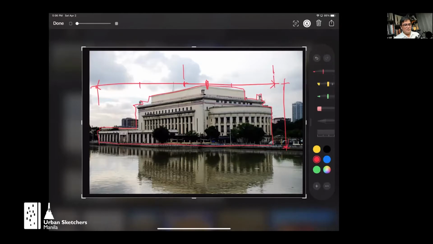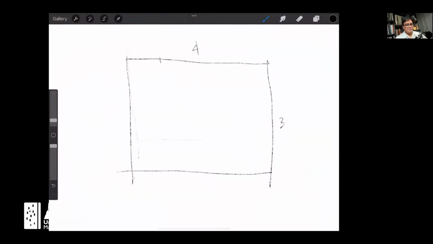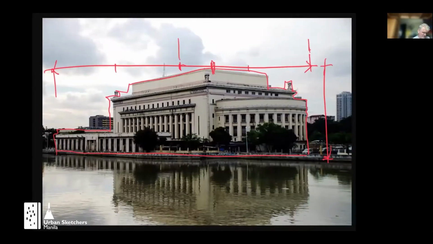Okay, how do I translate that? I'm going to determine that this is going to be my 1.5, or first, better if you go for 4: 1, 2, 3, 4 parts. Then 1.5. You determine this as the height of the building, which is relatively about 45 degrees, and that's it. Yeah, this is how you do it.